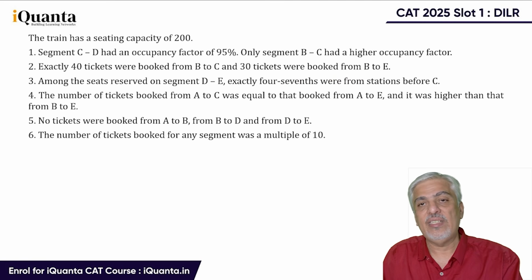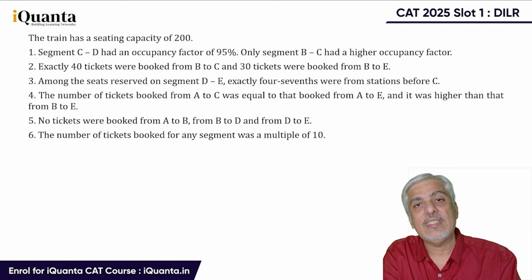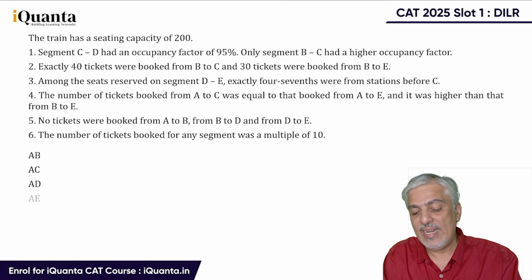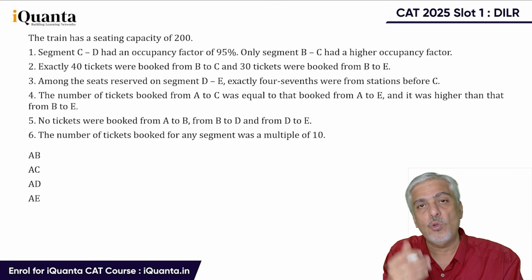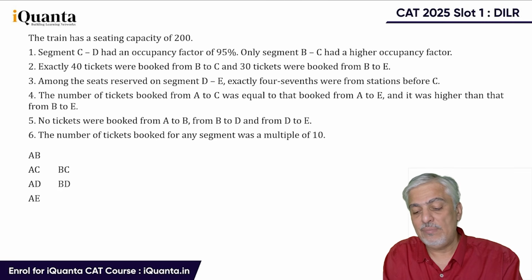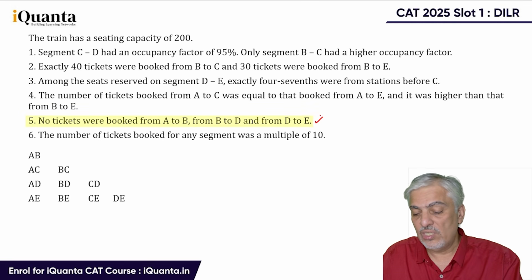This is the data I've taken, the initial things I've understood. So first I decided to put down what tickets can I book from A. From A I can book AB, AC, AD and AE. These are all I can book from A. From B, where can I book? I cannot book BA, but I can book BC, BD and BE. From C I can book CD and CE, and from D I can book DE. Then I decided to go for these zeros first. Which all were zeros?